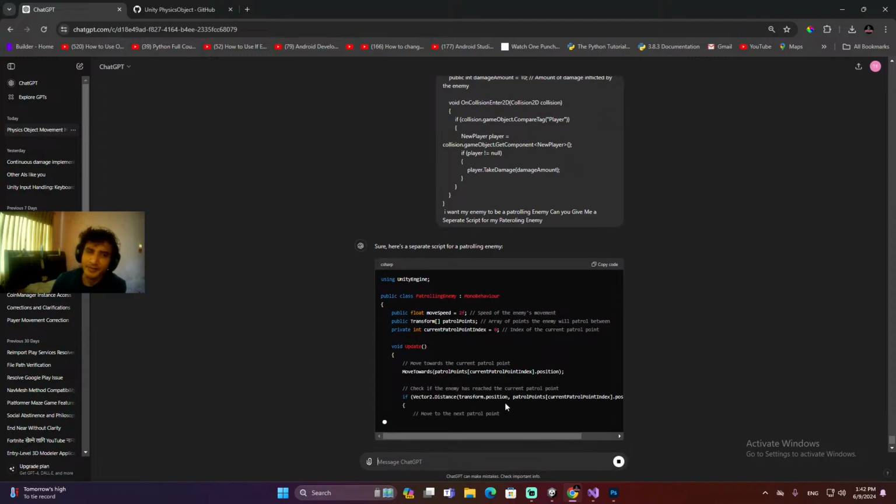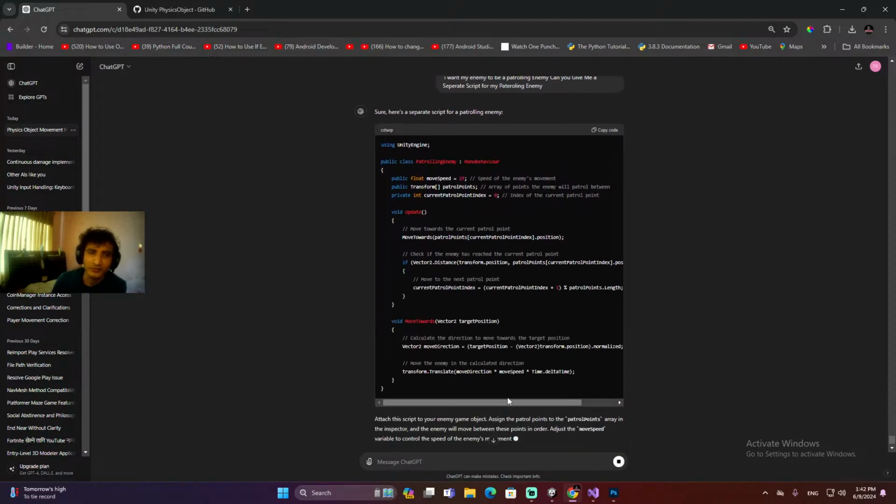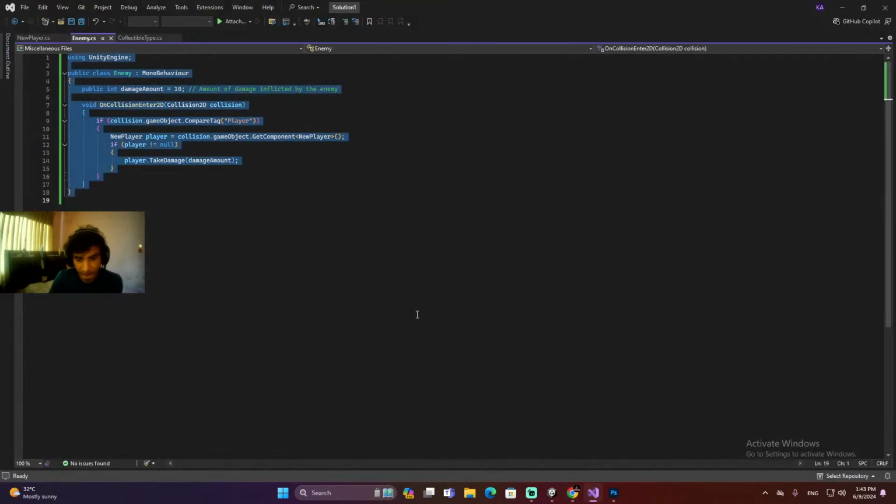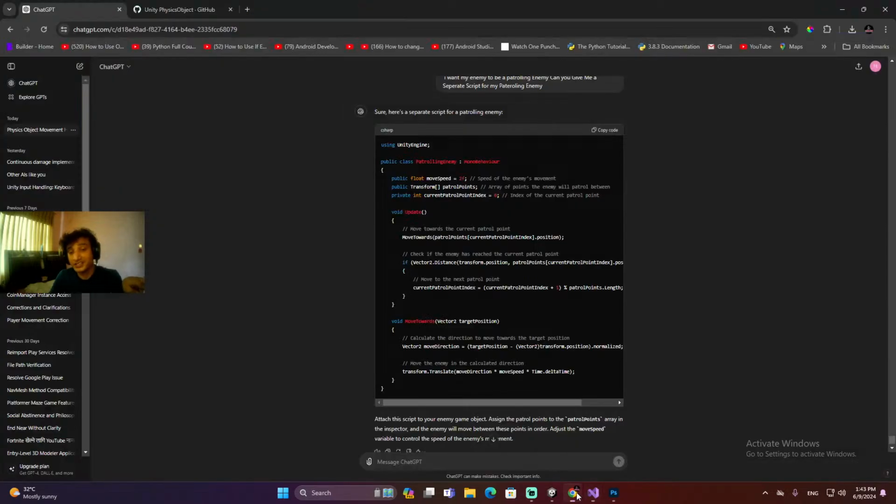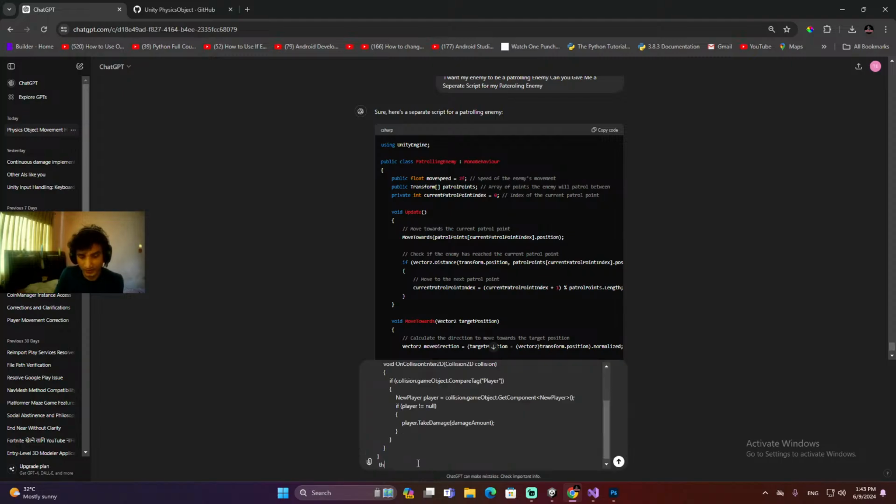So we are now getting the patrol enemy script and copying this. I am copying this and going here. It must use the damage logic of this script.